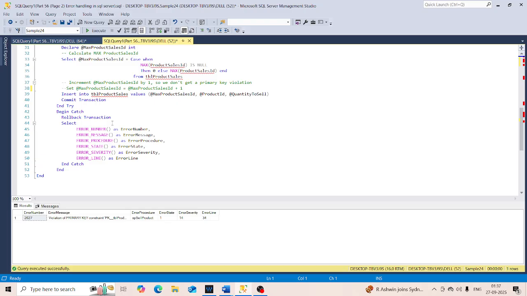And if you look at the output, in the catch block we are saying select the error number, error message.